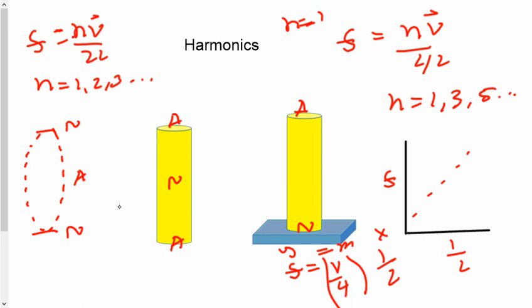And if I did it for strings, I would be doing the speed of the waves on the string divided by 2. Or if I did hollow tubes open on both ends, then it's the speed of sound divided by 2 again. So hopefully that makes pretty good sense there for you. So we can use harmonics to get the speed of the waves just by making those appropriate graphs. Remember, it is frequency equals nv over 2L, and frequency equals nv over 4L. Hopefully that makes good sense.